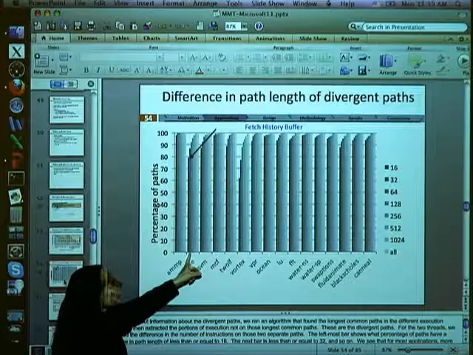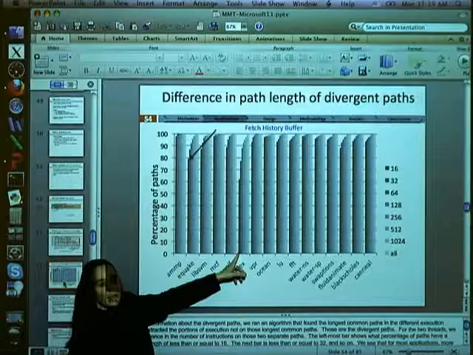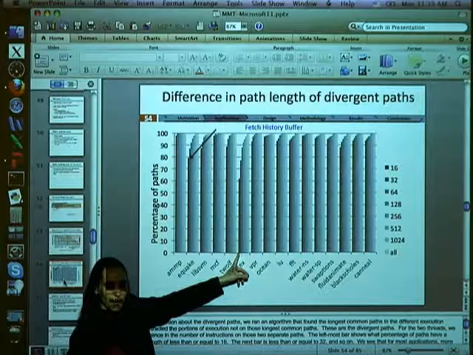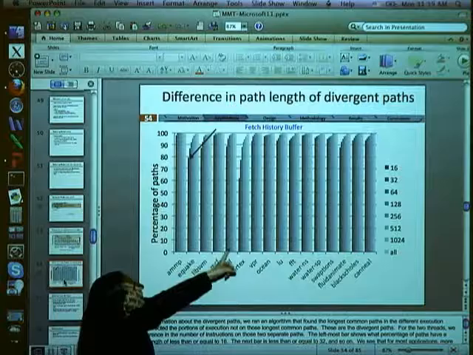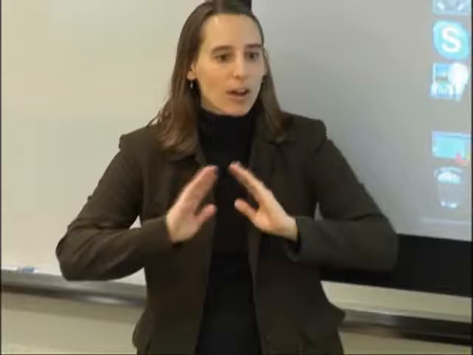You can see that in Vortex, the path lengths are quite different. So once again, Vortex, we do not expect to do all that well. That will be a challenge. But in a lot of the applications, the difference in length of the different paths is quite close. So we would expect that they'll come back to the same path at relatively similar times. Maybe not exactly the same time, but we thought this is close enough that we can try to propose something.